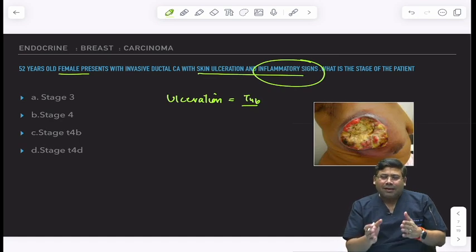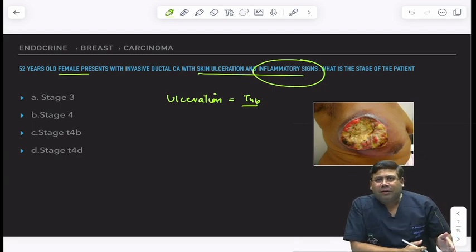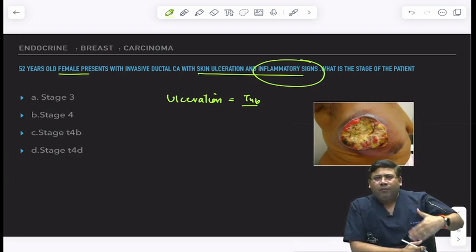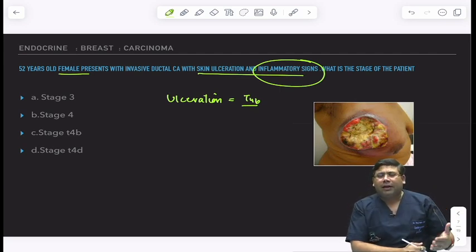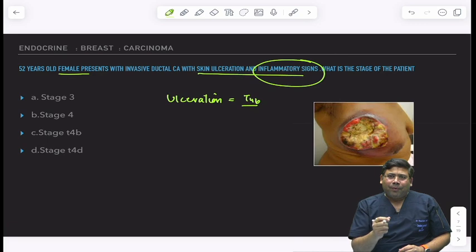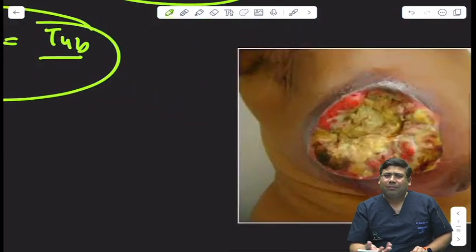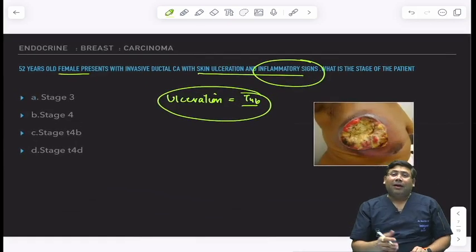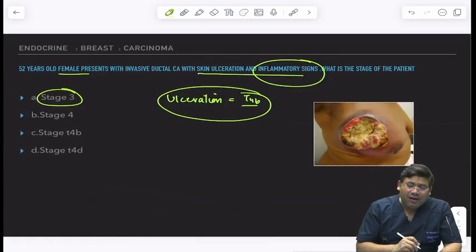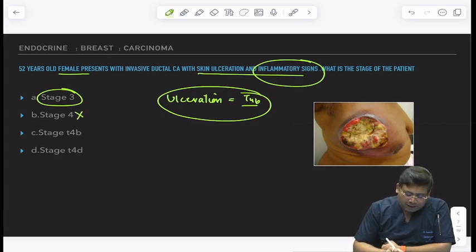Along with that, there's a criteria. The standard criteria is that more than 2/3 of the breast surface is involved, with extensive involvement of the breast in a short span of time, not responding to the conventional antibiotics given to patients of mastitis. So this is a patient with classical T4B cancer. If you see, the image was looking like this. बच्चे, बात आती कि क्या stage है. Remember, stage 3 encompasses all things: we have 3A, 3B, 3C. Stage 4 is metastatic, so this cannot be answered.